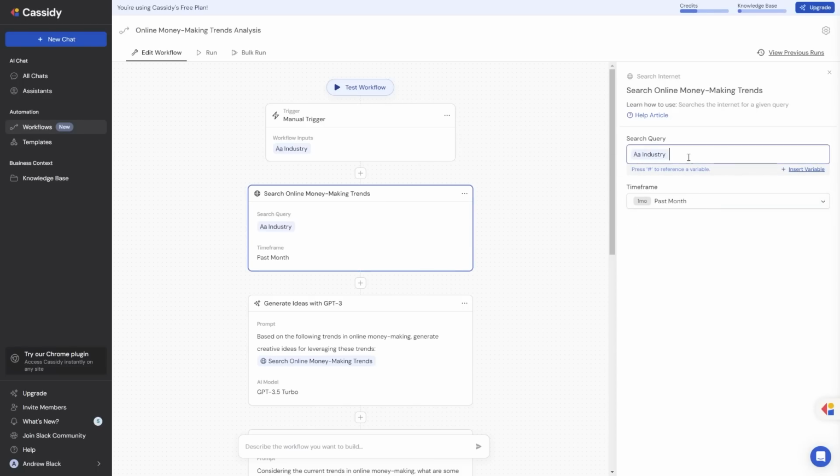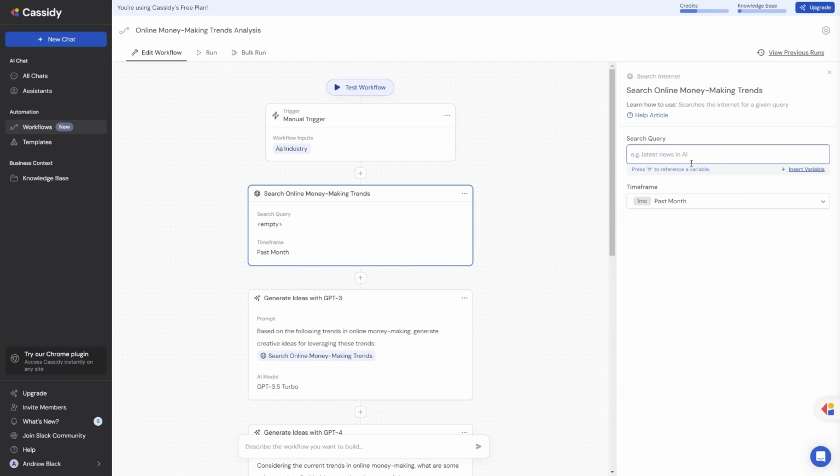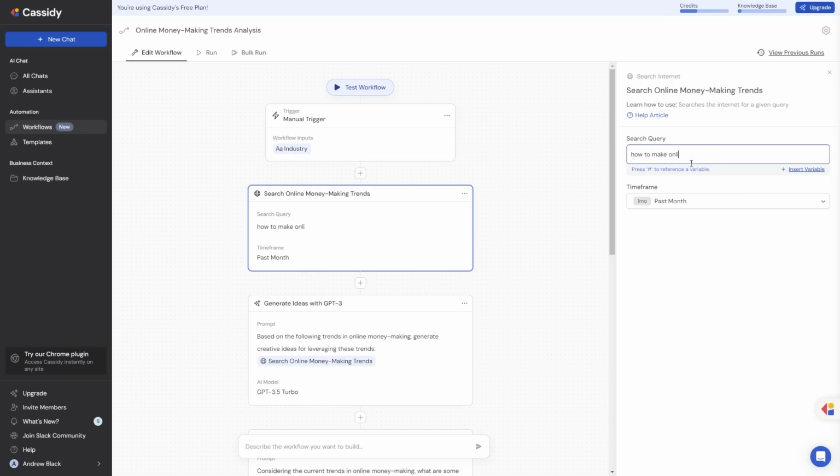You would just add the industry right there. And then of course it would search that, and then you would just add money making online. So basically right here, this is what your trigger is. And basically this is how to make money online with this. So in fact, what you could do is you could put how to make money online in, and then you just put your industry and then in 2024. And then you could put with AI, or you could change it to with remote, and you could pretty much change this to whatever you want.